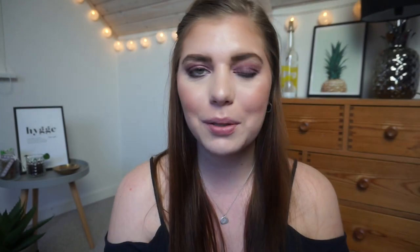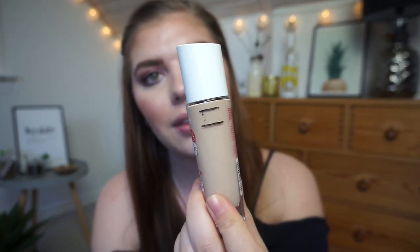Then we have my Rimmel London Lasting Finish Nude Foundation in Ivory. I have been mixing it, but recently my mixer ran out and I have been lazy and haven't bought a new one. So I'm just wearing it on its own and I hopefully can get some more colors soon. I don't think it is totally off because I try to bronze the rest of my body. This is my progress for the last month and I think that is pretty exciting — it will be done this year for sure.